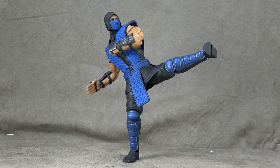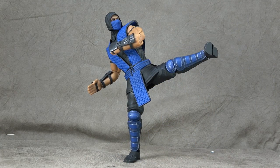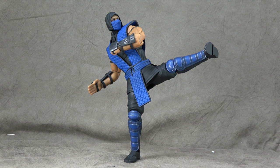Final thoughts wise, I think it's a really well done figure. I'm really excited about this line. I'm really excited about their potential, and I hope that they can see it through past the ninjas, which it looks like we're getting a few more. But like, God, I want a Raiden, I want a Kung Lao, I want a Sindel, I want all of them. So I really wish them the best.